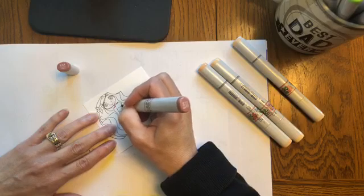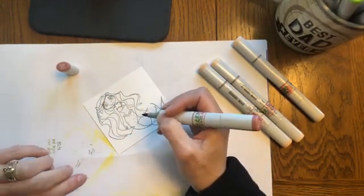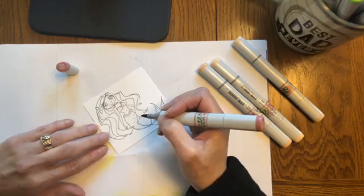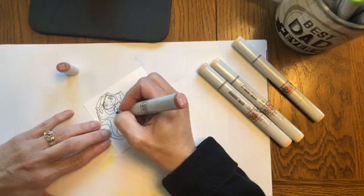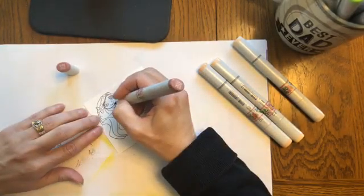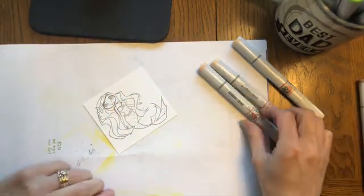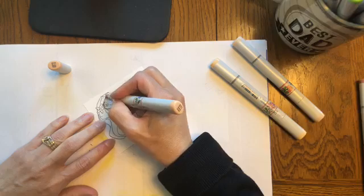Color in this part. And generally I color in bigger areas, I go all one color and then I go back and do the other color. I know sometimes it looks so dark and weird until you add the other colors. You think you've messed it up. So I'm going to leave her stomach and the lower parts of her to do second, because I don't want my darkest color to dry too fast while I'm working my way down. So that was the E04, and then I go to E11, and I just go over the top of what I've done before and then extend it a little bit more.